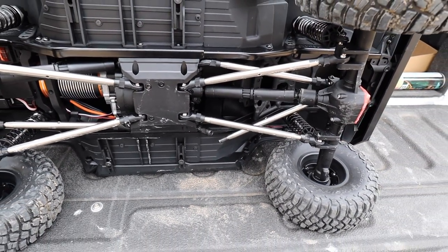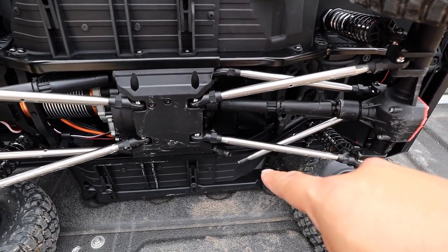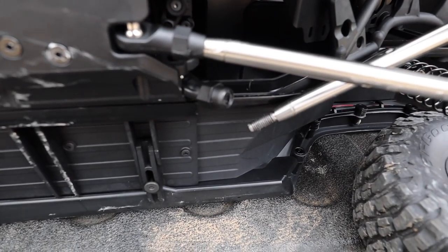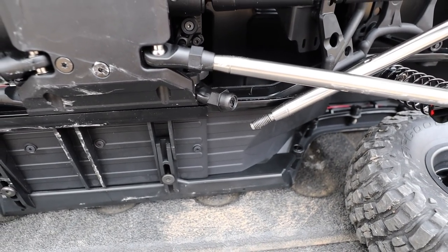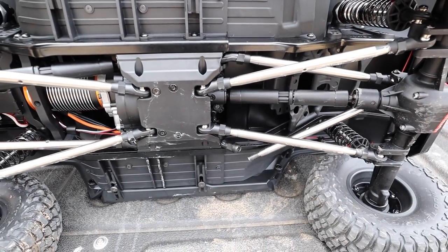So it did break. However, I think I can just screw that in. I'm gonna put a little bit of CA glue in there, right there, which is not too bad. Put a little bit of CA glue and then screw it back on, and then we should be back in business. But man, this thing is freaking awesome.